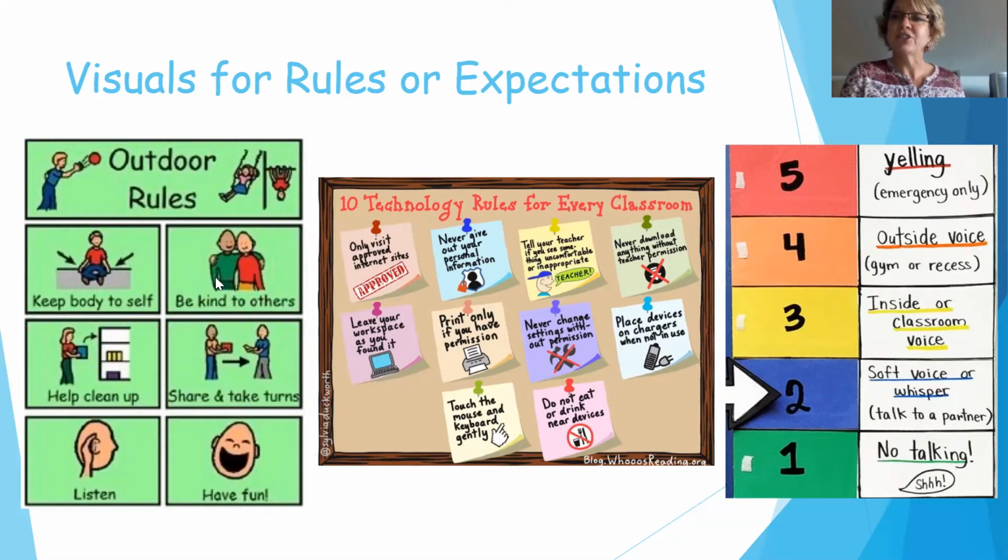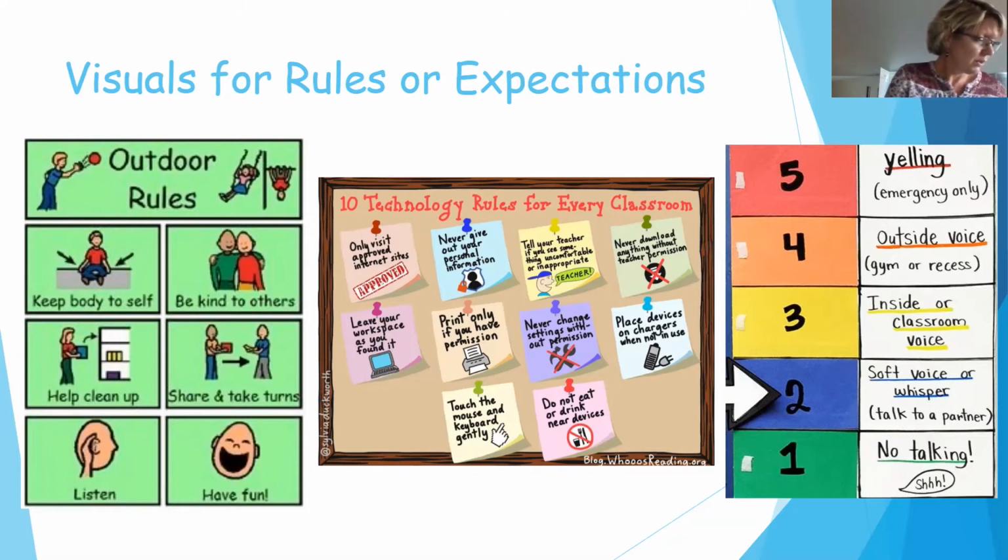These are the expectations when your child is outside. Here's one for older students, 10 technology rules for every classroom. And you know, for older students who still need this information presented, you can do it in a fun way like this. We oftentimes do these voice scales so that it's clear to students what voice level they can have in the classroom or when you're working with them.